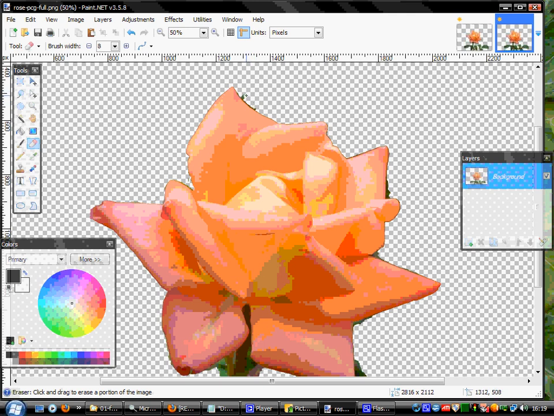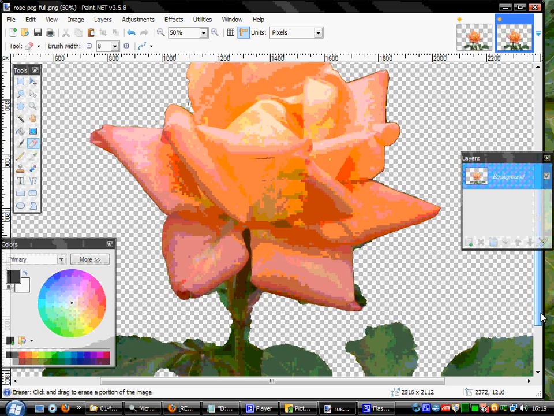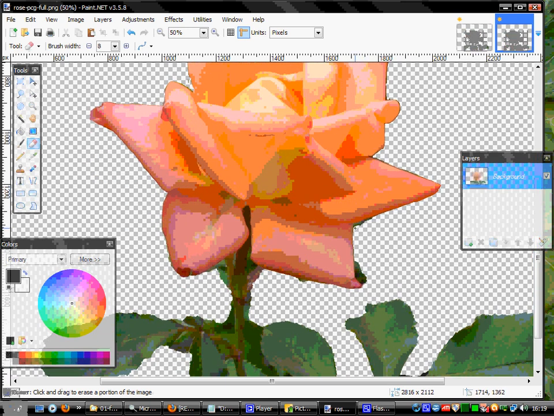There's another little bit in there, and what I can do too is increase the zoom, of course. Now, there, see, the top of the flower is already done, so you can see how quick this is. There we go. That is just so well done, and you wouldn't be able to do it this well if you had to go around and erase all the parts around the flower, and it would take you forever. And I know that because that's the way I did it before I discovered this method. So it's really a big save. Not only a big time saver, but it just does it so well.